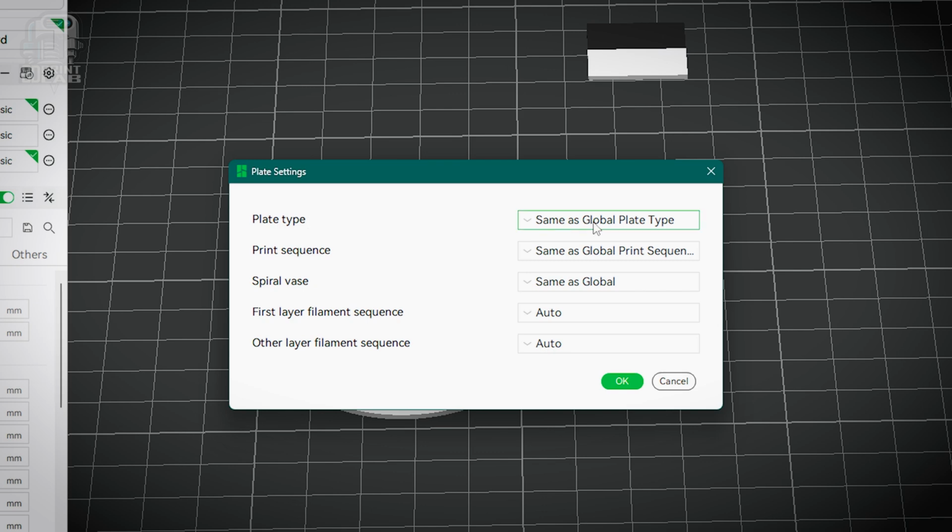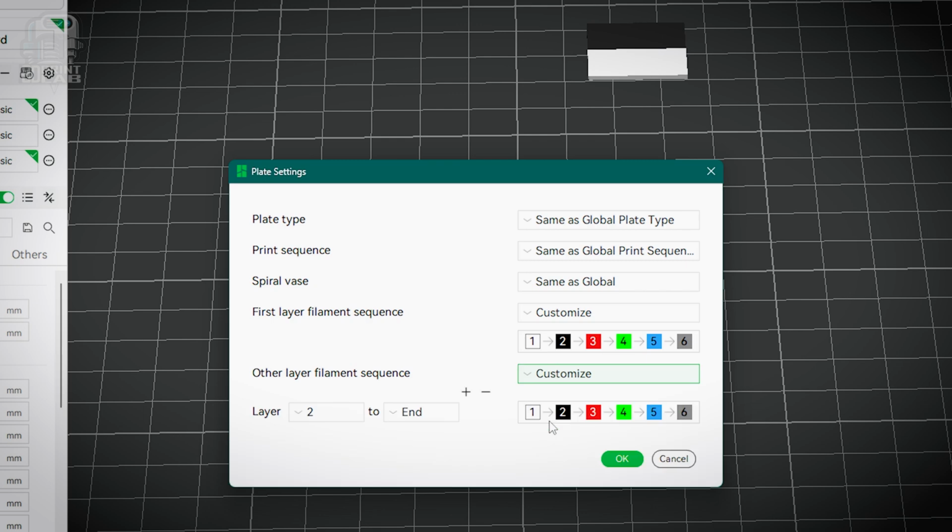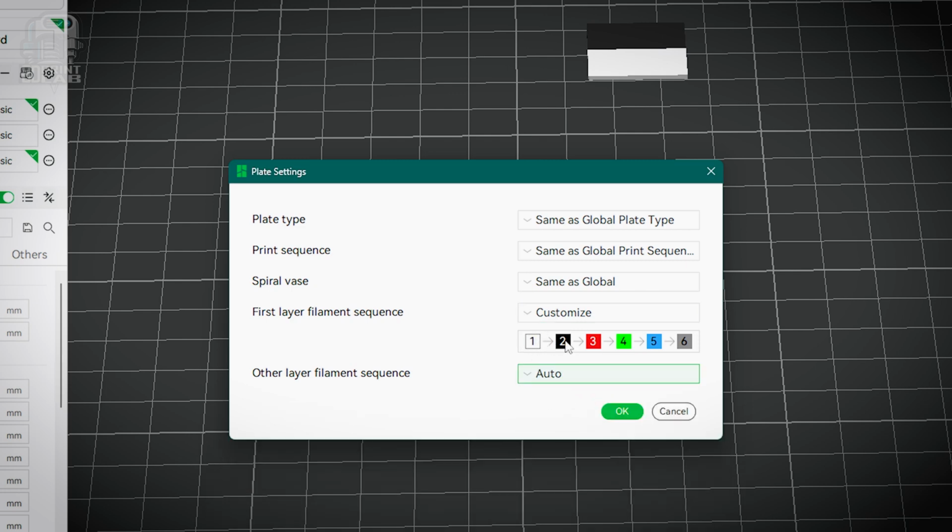There are some other nice shortcuts in here, like spiral vase, but what we really want is down a few, and it's called First Layer Filament Sequence. Just like it says, you can adjust the sequence or order of the layers that get placed down on your build plate. You also want to copy these adjustments to the next setting, Other Layer Filament Sequence, if you've made your text depth more than one layer. For our purposes here, we're going to click on Auto and change it to Customize. Next, we want our black text to print first, and then it'll print the white part.